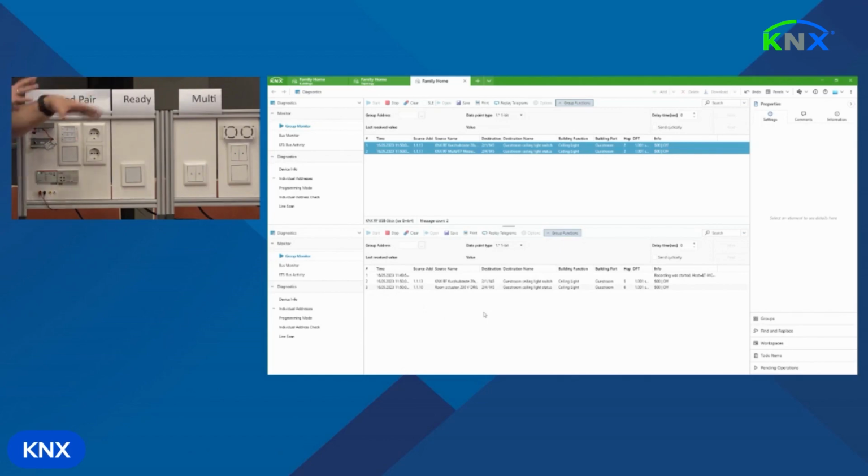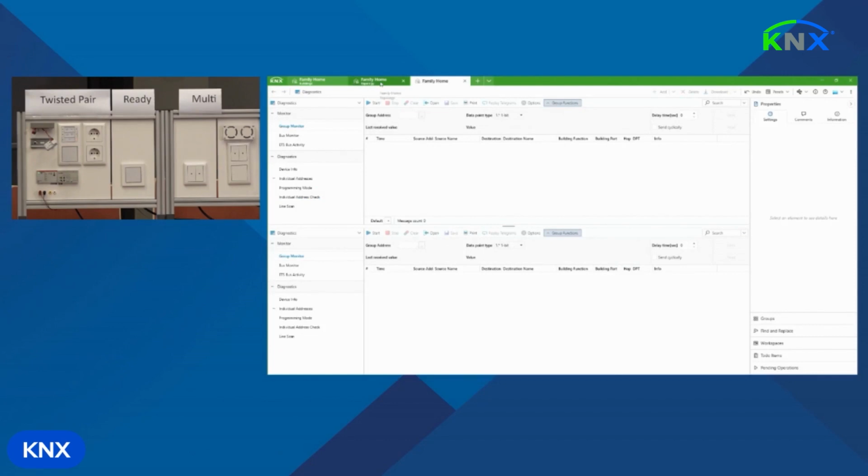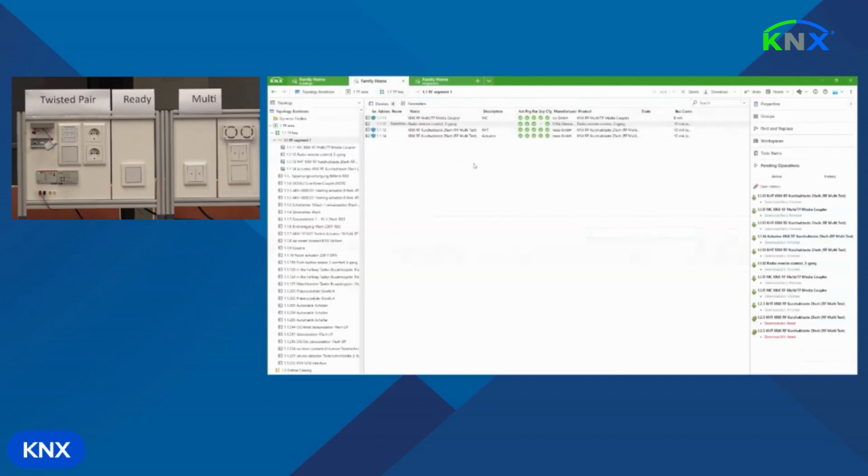Without the need to program it. Similar to the preview of the filter table, you can now also see a preview of the translation of the security proxy. So if you go into the installation again, into the topology, and do a preview filter table on the segment, right-click the segment, preview filter table.